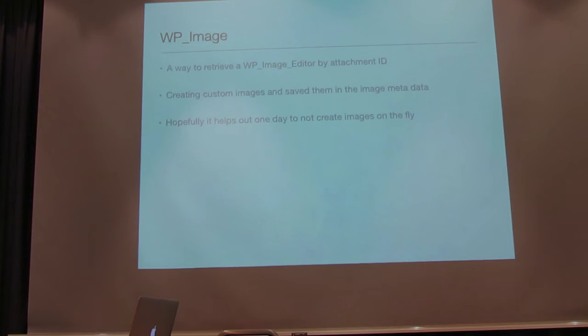It depends on the situation. But this function will be added to core, or? I hope so, but this is still my code, so a lot of people have their opinions about it. I learned that with WP Image Editor, but I hope this should be added to core, because what we do now is, Mike Schroeder put a post on make.wordpress.org, and he was saying use an underscore function, so a private function in WordPress. But basically why he said it is that that's not a good way at this moment to do it.